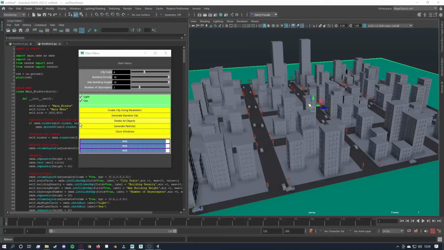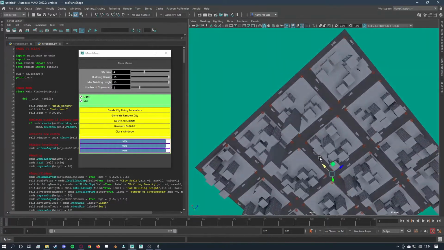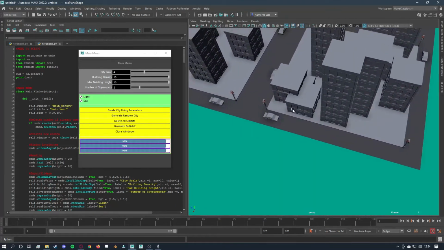Here we have the previous iteration of the script. This is iteration 3 of the script. As you can see, the UI is slightly different. So this script uses the random offset to place the buildings, so it's not as clean. As you can see, the buildings are slightly more random on each plot. You'll also see that they overlap.